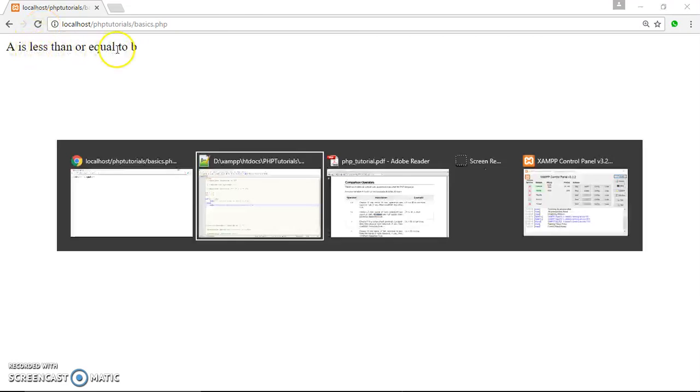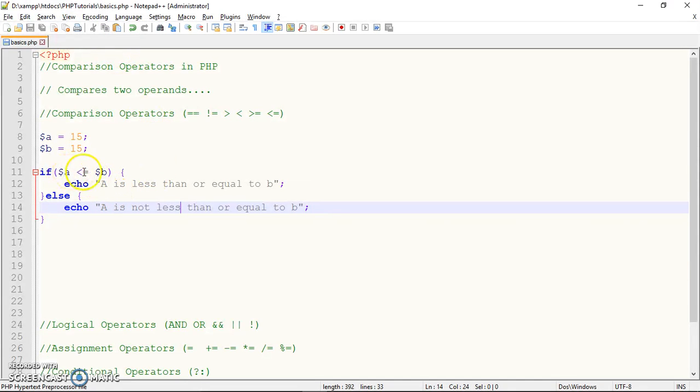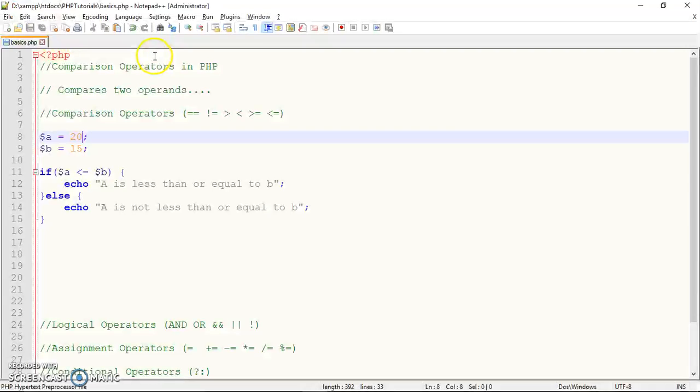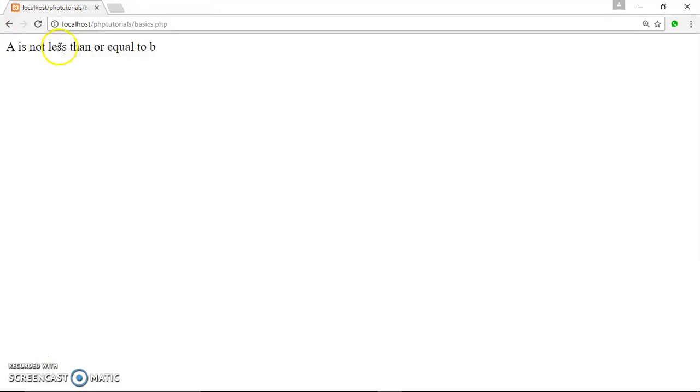A is less than or equal to B, absolutely, because this comparison is true. But if, let's say, A is 20, we can refresh this. A is not less than or equal to B because here the value of A is more than 15. But if A is, let's say, 8, then A is less than or equal to B.